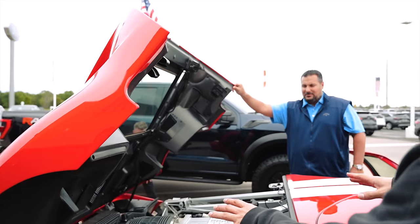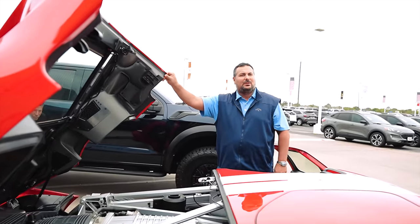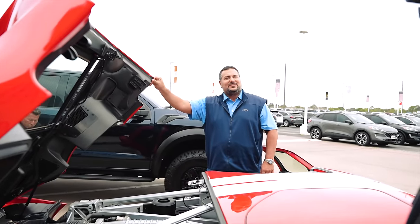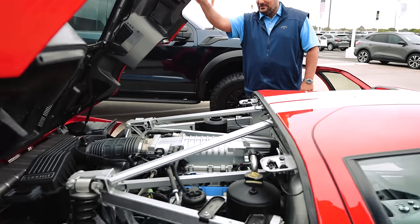How much is something like this right now? Probably high threes, low fours. It's got just over 4,000 miles, so that's pretty much still brand new. It's not in the wrapper. Some of the guys that buy them, they don't touch them. They put them in the garage with the plastic on. I'll put a couple miles on them. Of course, you want to enjoy it as well. It's a badass car.